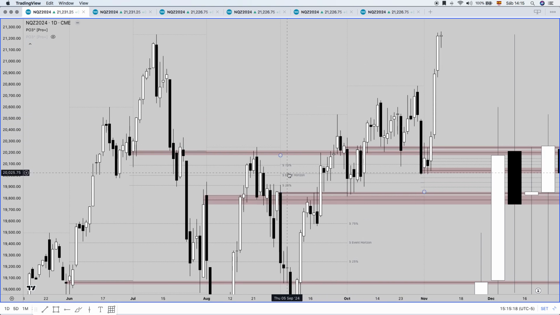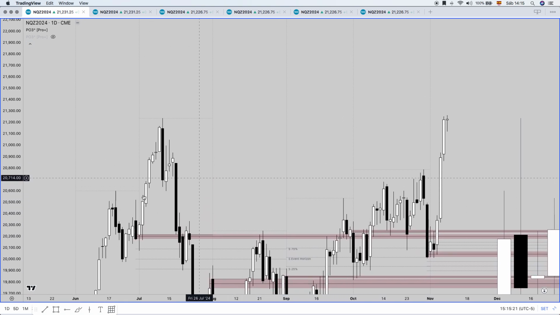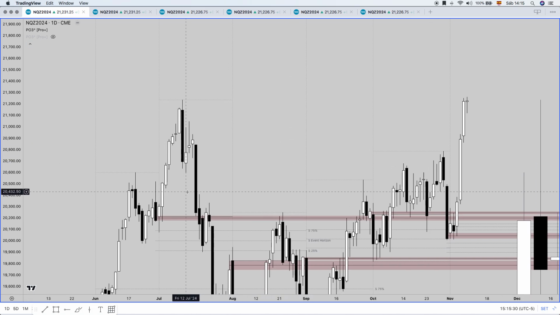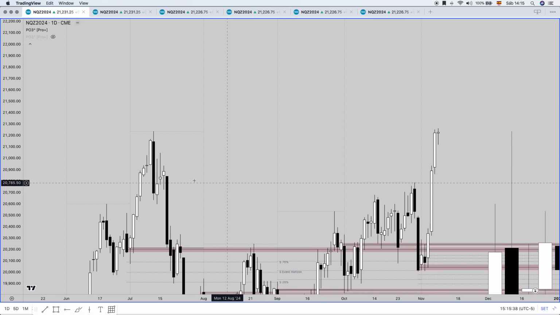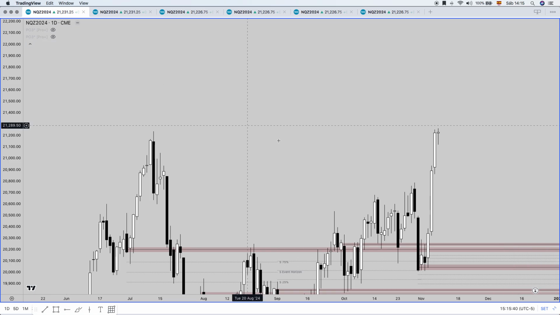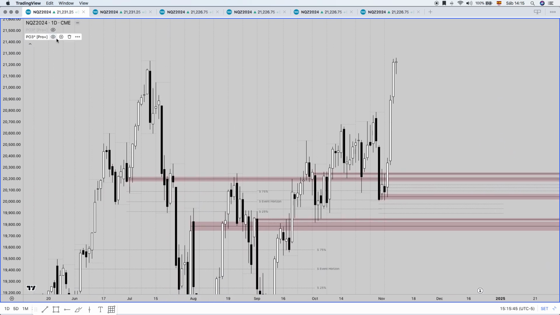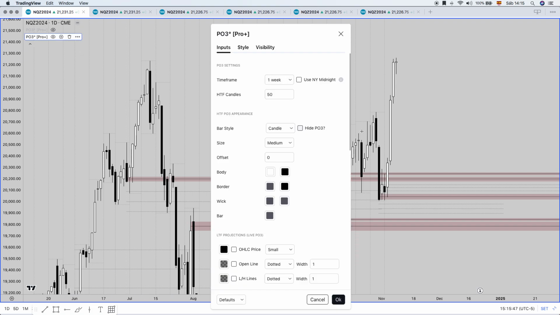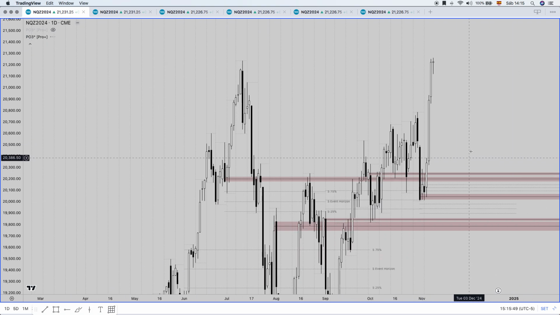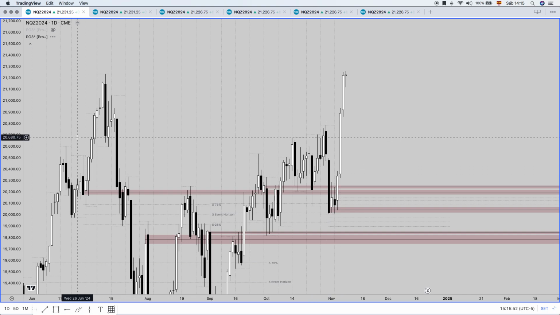Okay, but what do we do above the marketplace if we don't have above new month opening gaps? Well, in order of hierarchy, we are going to use new week opening gaps. So now what I will do is change the Power of 3 to the weekly chart configuration, but I will hide the Power of 3 here. I want only to see the openings.